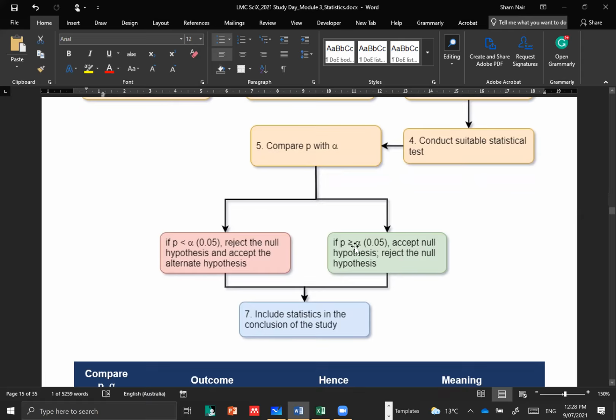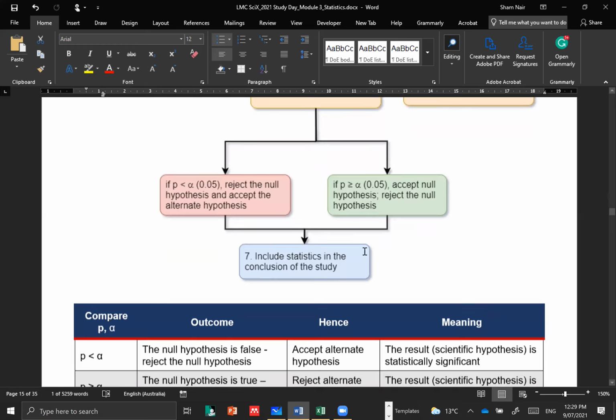On the other hand, if p is equal to or greater than 0.05, then you have to accept the null hypothesis. That means that the scientific hypothesis is not supported. Again, don't worry about this. I'll take you through that process in just a tick. And then finally, you're going to report on your results. Make sure that when you're reporting these statistical tests in your results, you include all of the data from the statistical test.